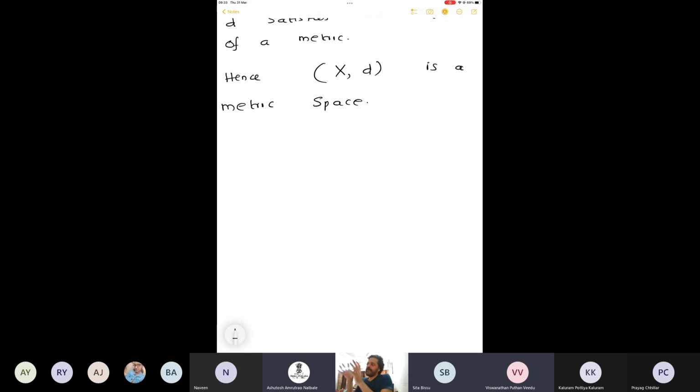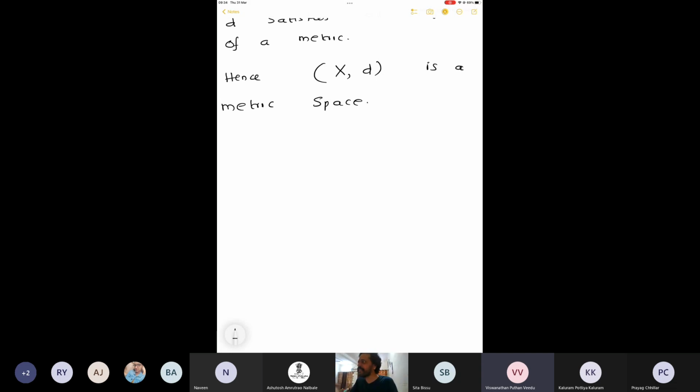Now, a normed linear space is also a metric space. Agree? And therefore you can invoke all the results that you learned for a metric space and import them to a normed linear space. Thus, you can see the marriage between linear algebra and metric space analysis, real analysis. And that is exactly what functional analysis is.